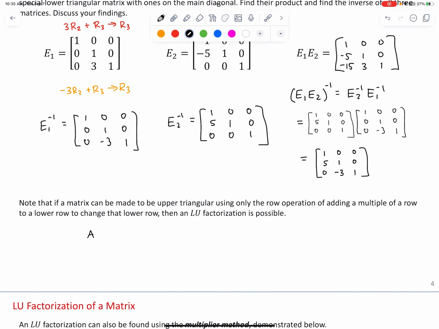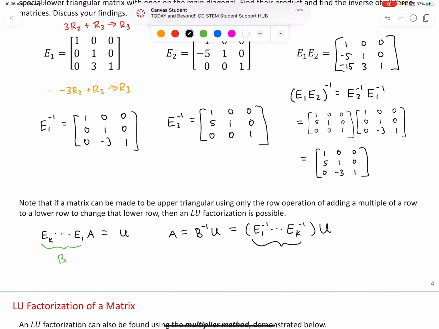Therefore, if you can take a matrix A and perform such a row operation and then do a whole series of them, and all of these E's I'm writing are only for this special kind of third row operation, and you can produce an upper triangular matrix by doing only this. Okay, so let's just call this product of elementary matrices B, and we know that the product of all of them will still be special lower triangular, and the inverse of B will still be special lower triangular. Therefore, we can say that A is equal to B inverse times U, where specifically B inverse, to invert that product, you do the reverse product of the inverses. So it'll be this product here times U.